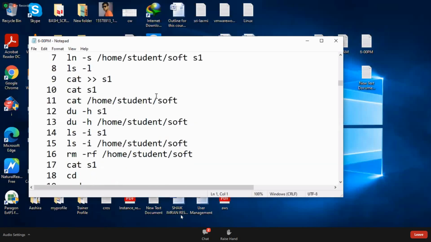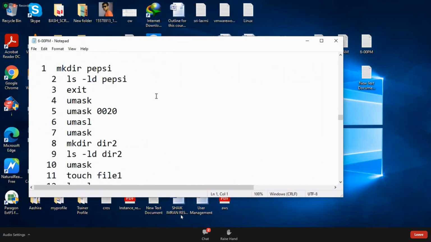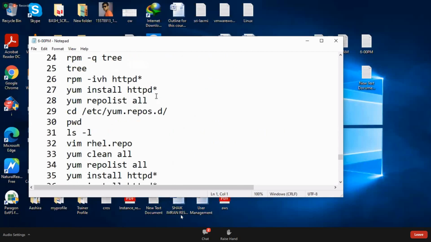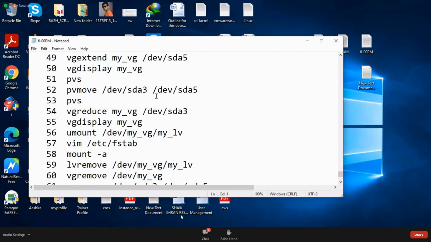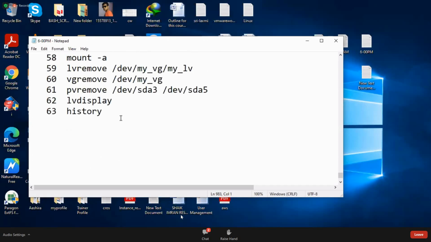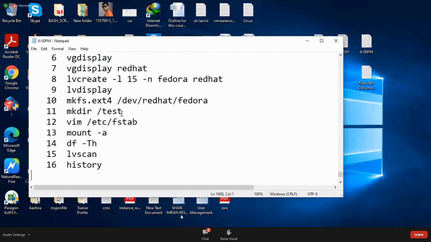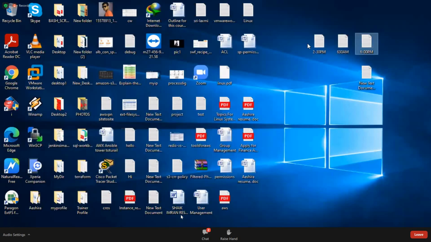So in 8.0 they recently introduced a few concepts, like Stratis and VDO. Hopefully in Naresh IT technology itself, we are teaching all those concepts. Apart from Red Hat partners, we are teaching those concepts in Naresh IT. And local institution people, I think they don't know much about Stratis and VDO. So actually here we are not going to cover them because it's basics. If you need a little bit of advanced level concepts, you should do the Linux admin course, right?